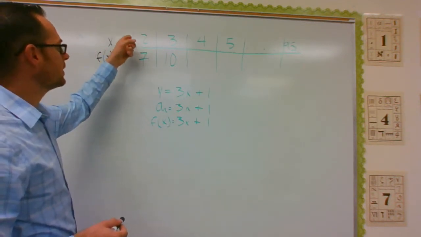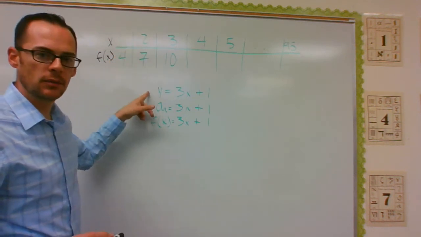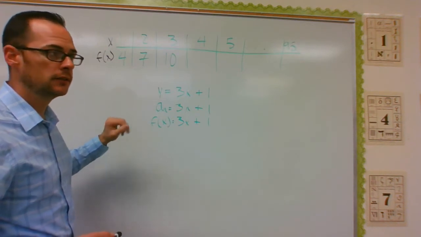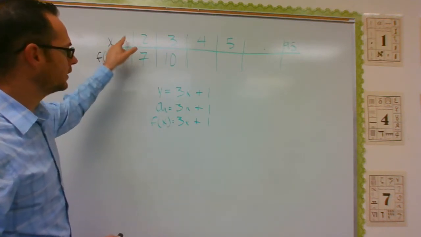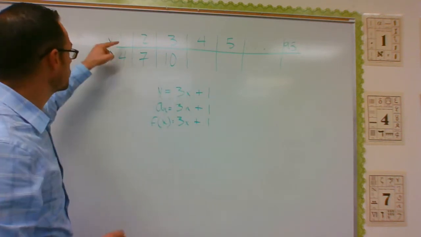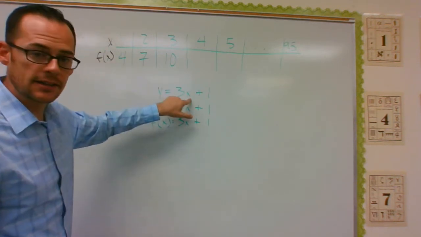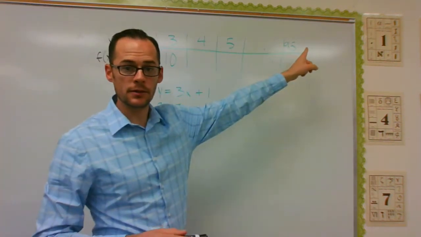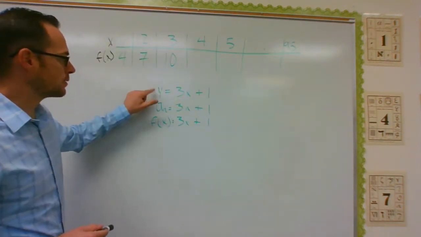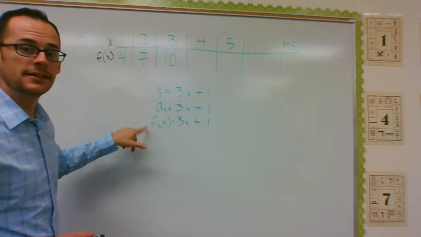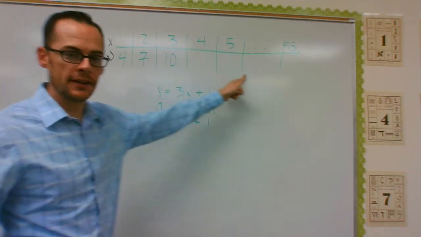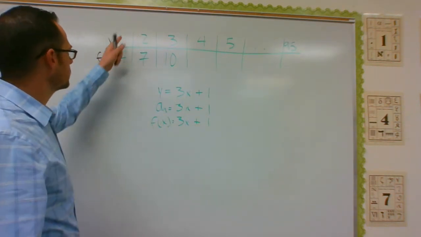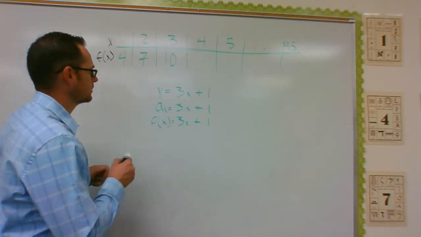We can take any of these and we can plug them into the equation and it will get us our output. Okay? Such as if we take 1 and we put it in place of x, because 1 is one of our x's, this x here is nothing more than a placeholder for any of these top numbers. And this y, or a of n, or f of x is nothing more than a placeholder for any of these bottom numbers.